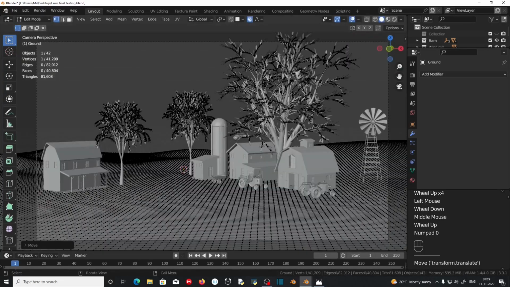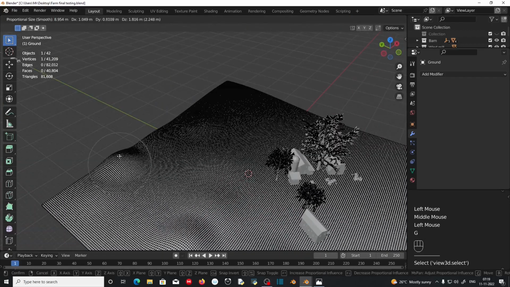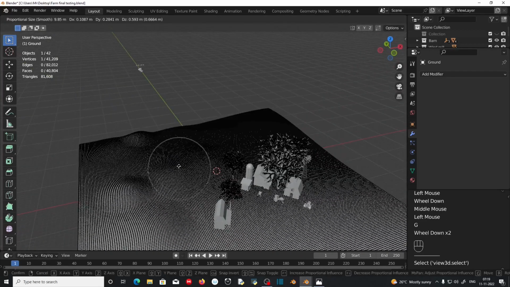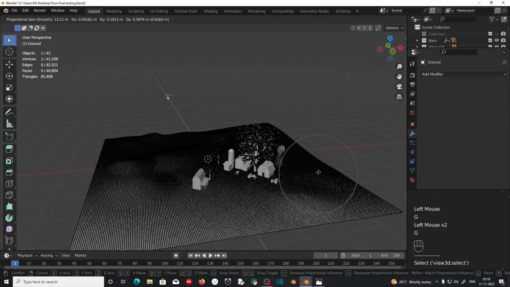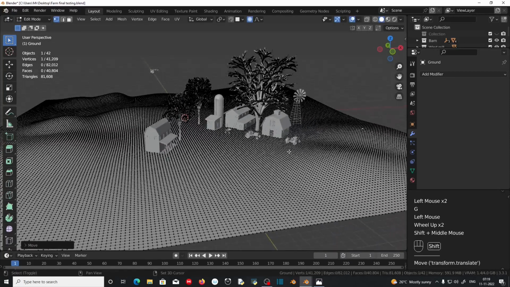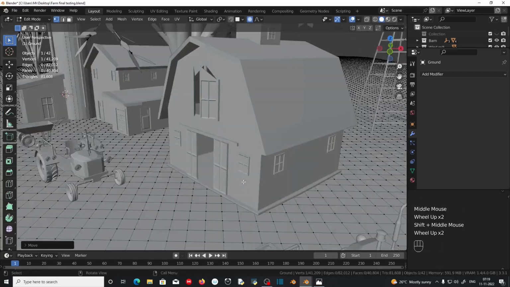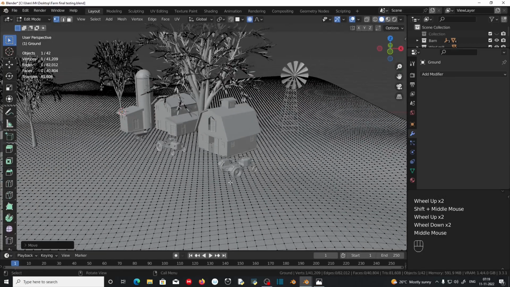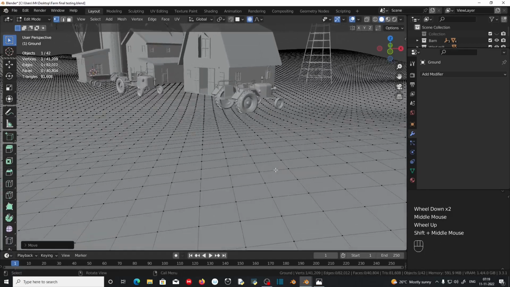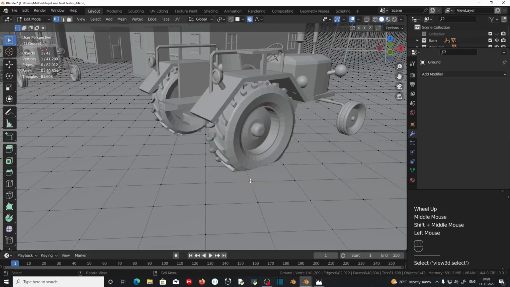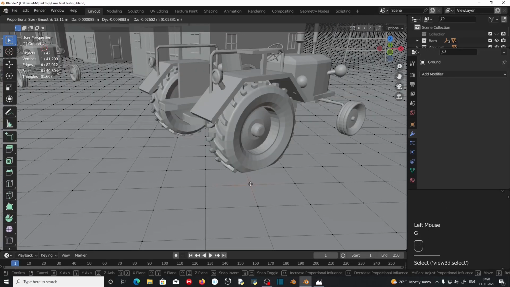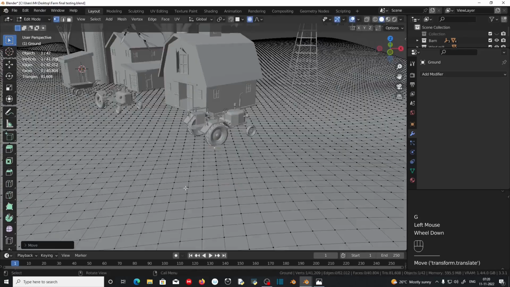Go to camera view and make some hills in our scene. Make sure you don't move too much here. We placed our objects in the scene. Make sure it's not under the ground as you move the vertices. So you can see, G to move, and move it back so that it's not inside the plane.